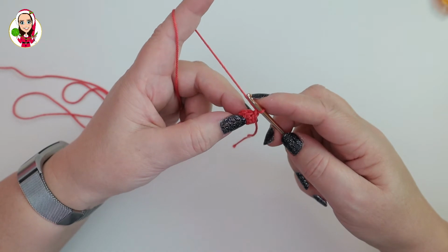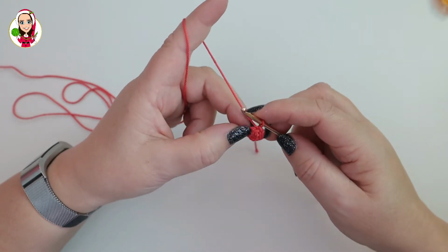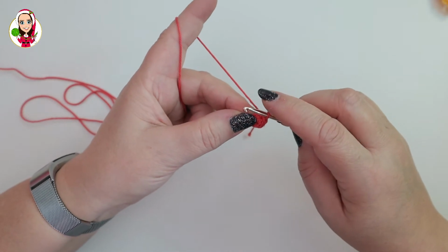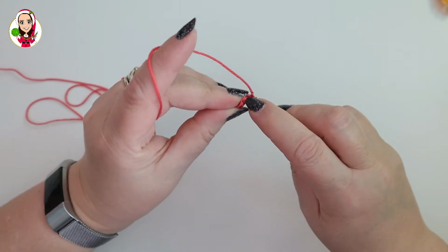Now I'm going to do 2 double crochets in each of the stitches going around. So we've got 1, 2, 3, 4. So let's not start in this one here because we've just done our chain 1 over that stitch there. So we're going to do 2 double crochets in there.